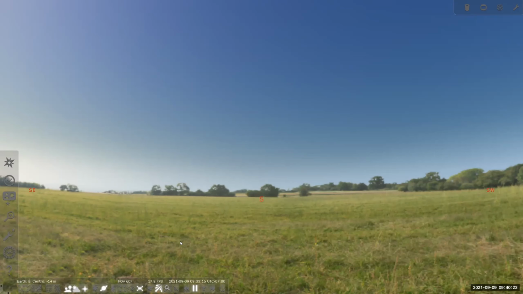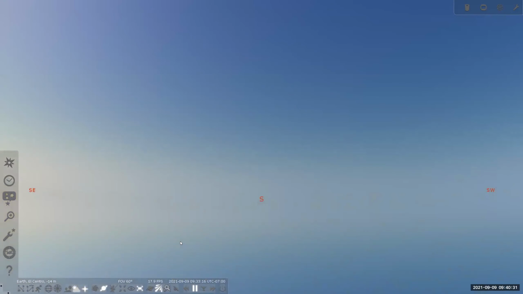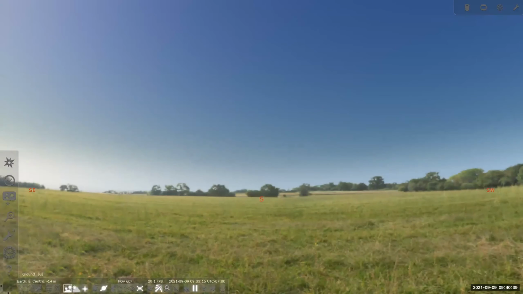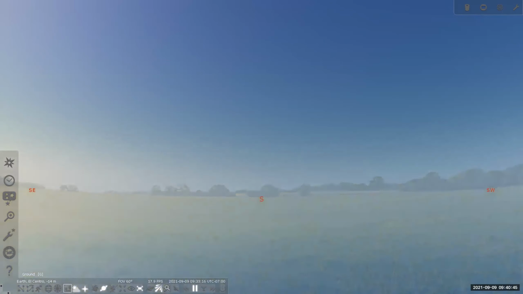Let me do the other one. Part of the instructions says G to remove the ground. So if I hit the letter G, you don't have to do things in capitals, by the way, just leave it as is. The lowercase g should do it. So G should remove the ground for me. Another option for removing the ground, where is the ground? Here, is just to hit the mouse key. So here is the mouse key. And it's the same thing as G for ground, okay?